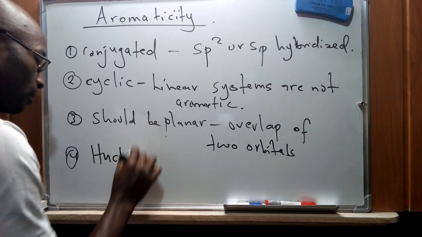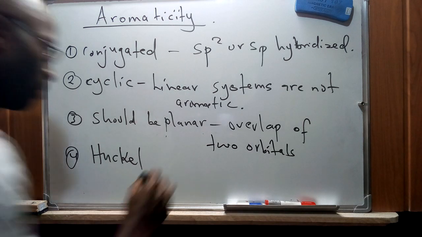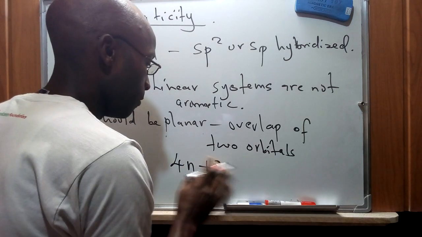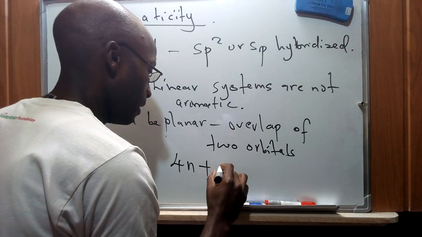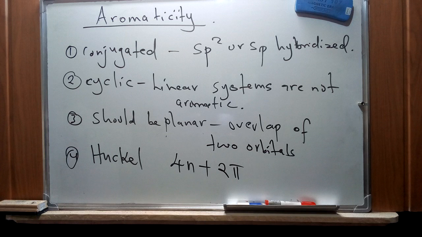This molecule that has to be regarded as aromatic has to observe the Hückel rule, which of course I'm just going to give in form of a formula. The number of pi electrons should be 4n plus 2. Now we're going to see what basically entails n, and then we are going to see what by illustration this rule means.